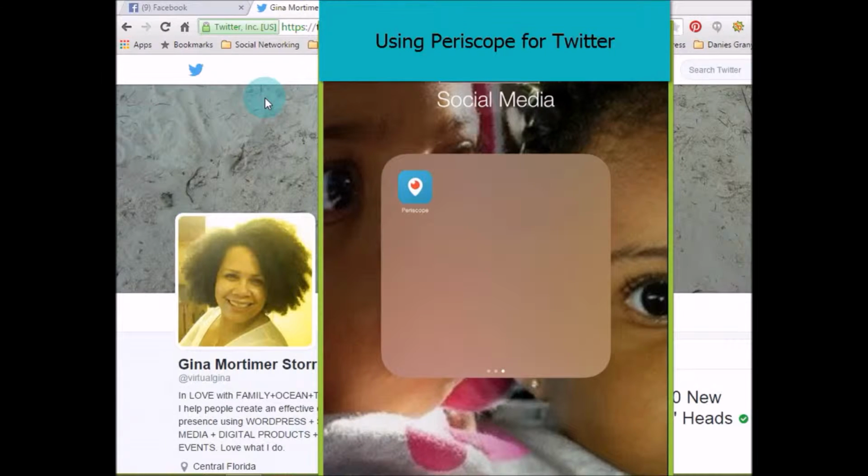So the first thing you need to do, of course, is to set up a Periscope account. Now, Periscope, up until recently, was really just for the Apple products, and now you can get it on Android as well. So I've installed it on both my Android phone, and I've also now installed it on my iPad. I've mostly been using it on my phone, but for the sake of this video, I installed it on the iPad, just on this account, just so I can show you this cool thing.